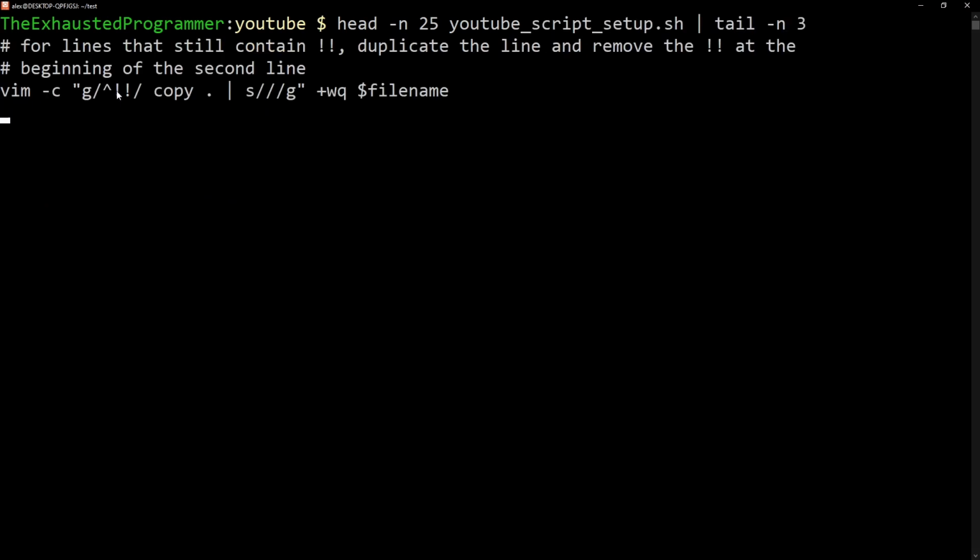Now we're going to take all the lines that have the exclamation marks, which again are the lines of the commands we actually want to run, and we're going to copy them right below themselves. So it's going to make a duplicate. So the comments are staying the same. The blank space is still a blank space because we added and then removed the exclamation marks. But the catting of the bash scripting file now is back to back, and both lines have the exclamation marks in front of them. Except this symbol here, it works the same way in the Vim command as it does in bash. It pipes the output, and then it's going to replace the string of nothing with nothing globally, save and quit.